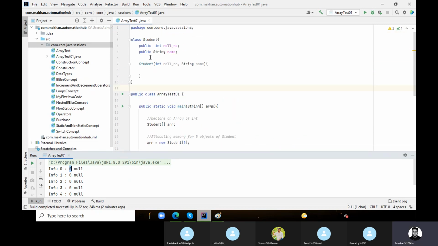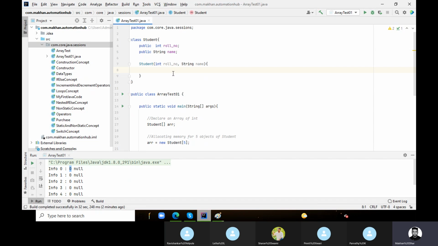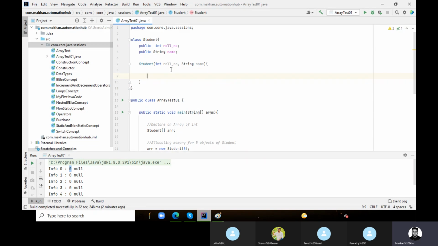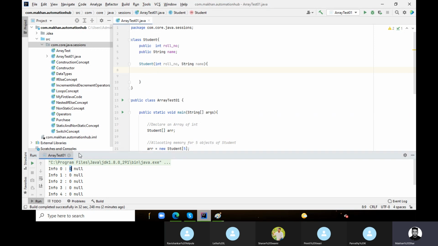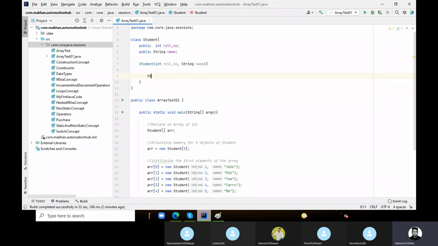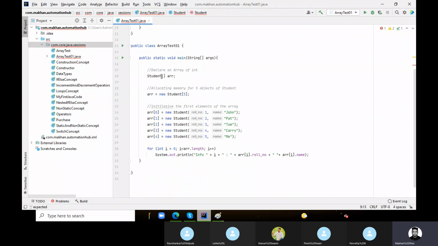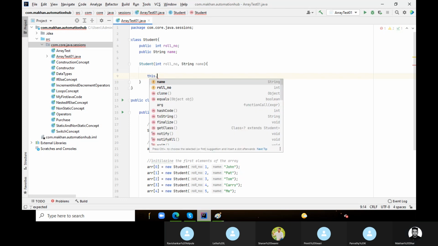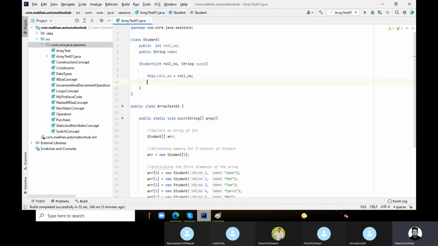Now to get this output, right, John, whatever name I have mentioned, what I have to do? Basically, within the constructor, I have to call this class, right? Because all the information is sitting in this class, and I am in another class. So you have to use the this keyword. When you type a small this, that means it will refer to this class, the main method class. Yes. So I'm saying this dot roll number, and I'm saying roll number. There is a difference between the left-hand side roll number and the right-hand side roll number.